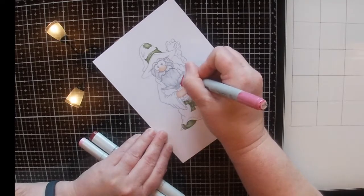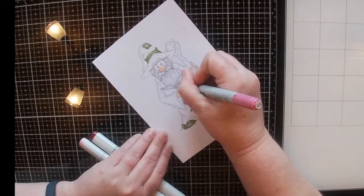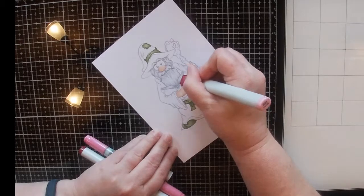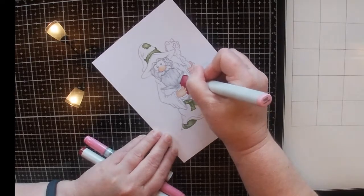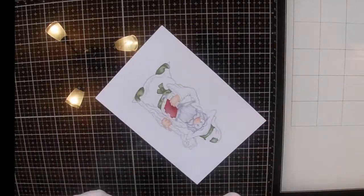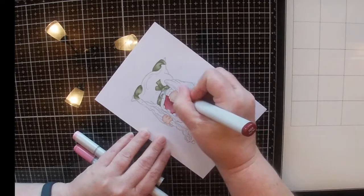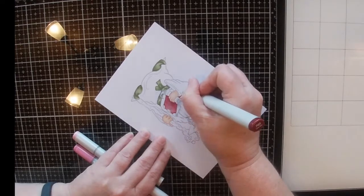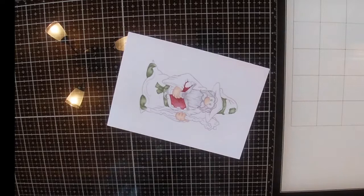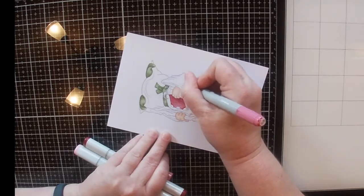I also promise you in my next tutorial to improve my camera angle. I haven't done many tutorials. You can find them over on my YouTube channel, which is Suzy Q Crafts. There will be a link at the end of the video. But mainly they are ink techniques and card design techniques, so the camera angle is completely different. I will try and improve my camera angle for you, maybe bringing my camera in at the side so you can actually get a close-up of the part I'm colouring at the time. I'm trying to zoom in for you as best I can when I've coloured in an area so you can see exactly what part I've gone over.